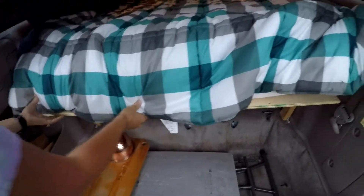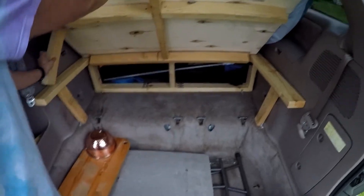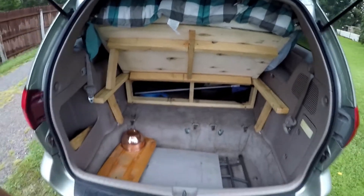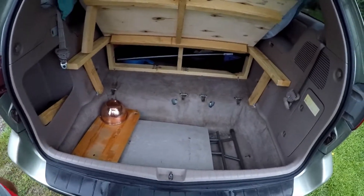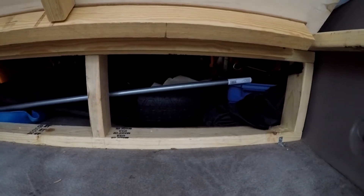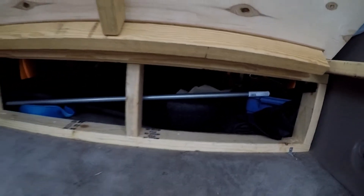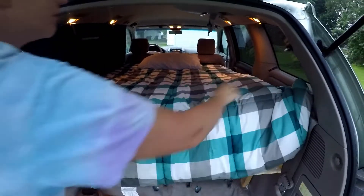The cool thing about this platform is the way it lifts up — we've got tons of storage under here. We can fit our cooler, all of our music gear, and just everything we need. The third row seats used to fold into the floor, but we're not going to be needing those, so we just ripped them out and now we've got all this storage space. There's also space underneath the platform up here on the side. We've got the spare tire there rather than being mounted under the vehicle, so it's accessible. We put everything — jugs of water, our clothes, our luggage — it all fits underneath the platform.